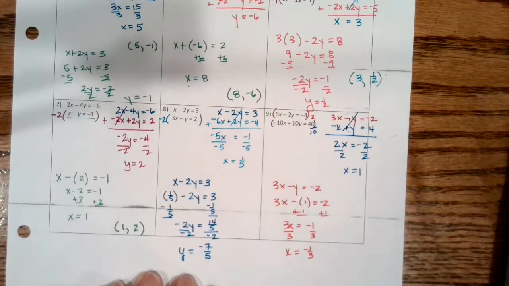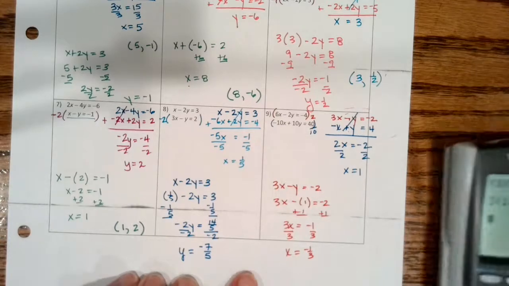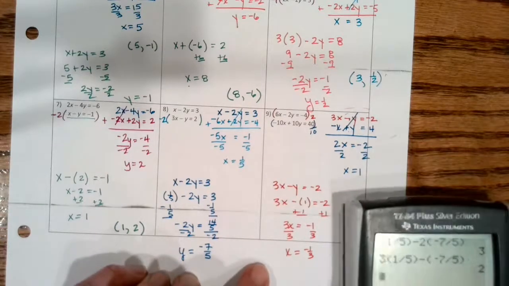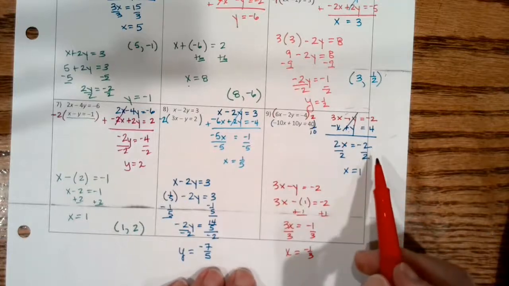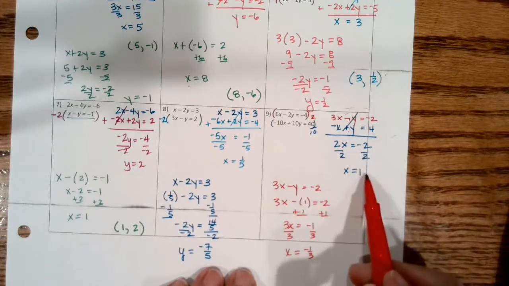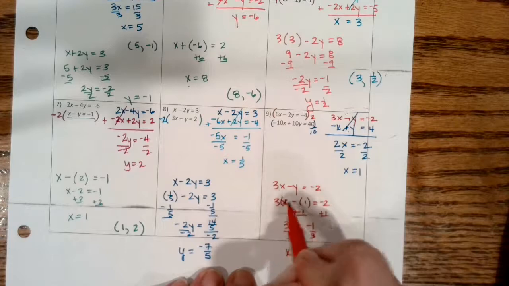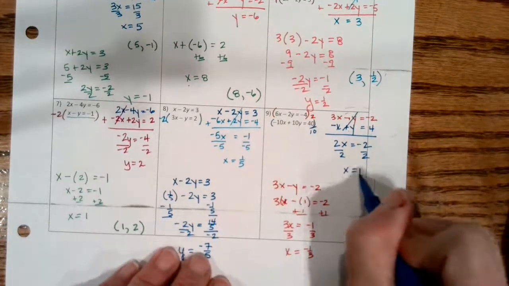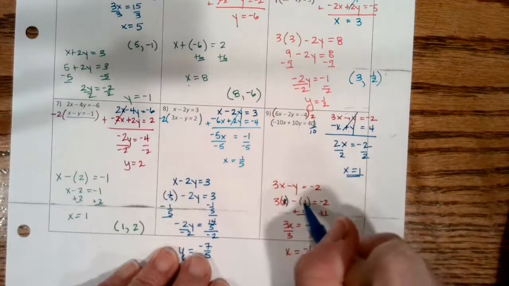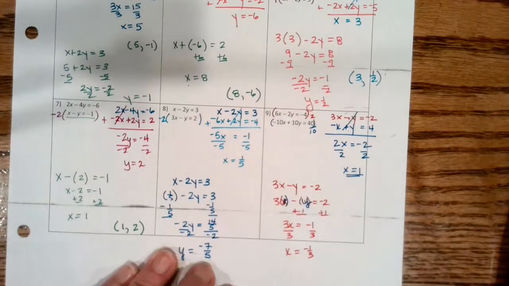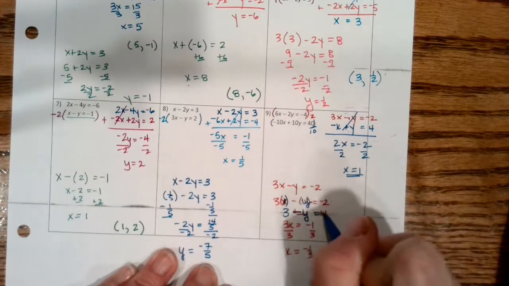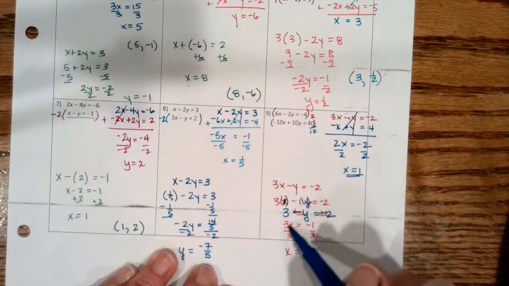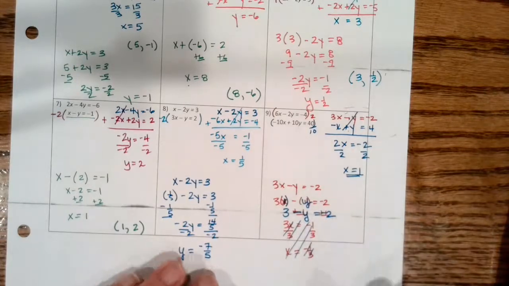Again, if I'm nervous that it didn't work out, I could always use my calculator and substitute in. Wait a minute. X is equal to 1. Oh, I need to go ahead and put 1 in here. Uh-oh. Stay with me, folks. 1 goes in for x minus y. So that becomes 3 minus y is equal to negative 2. Big difference here, right? I can't solve for x twice.